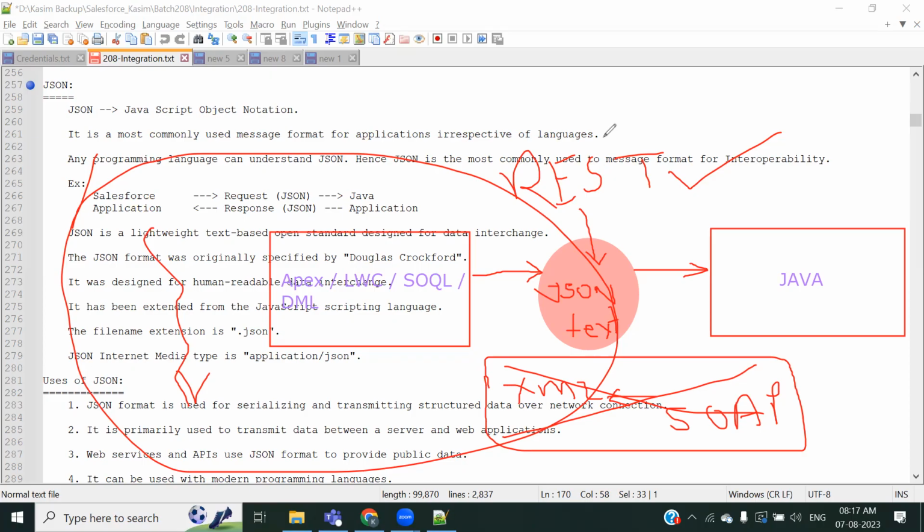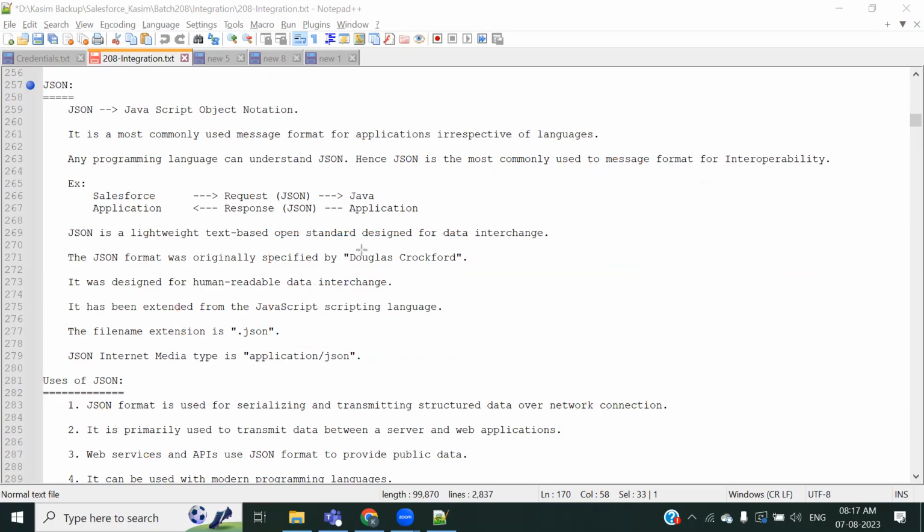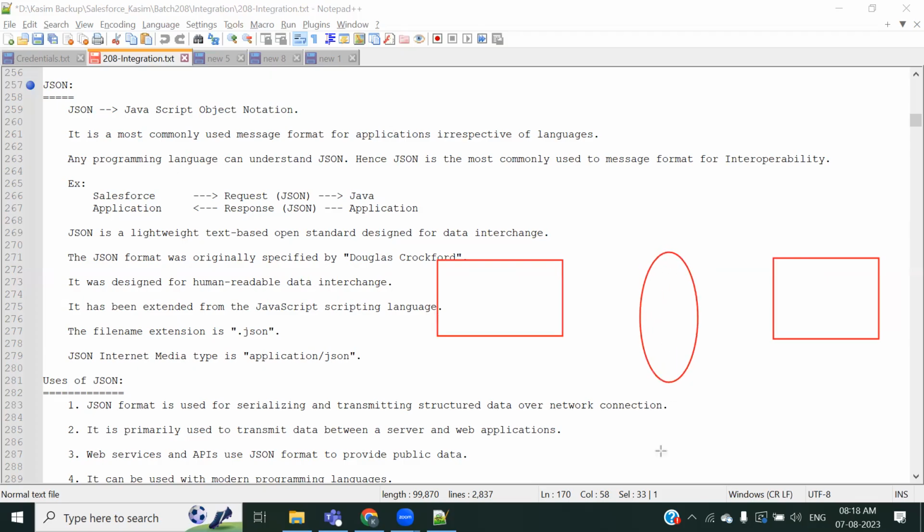अब JSON किस तरह से काम करता है? Like for example, थोड़ी बहुत terminology से, but you'll have to understand this, right? देखो, JSON stands in between. JSON always stands in between. JSON यहाँ पे रहता है. This is what is a JSON. Now, let's say कि हम Salesforce को, this is my Salesforce and this is certain external, let's say Java or SAP or any other system, and we are trying to integrate something.